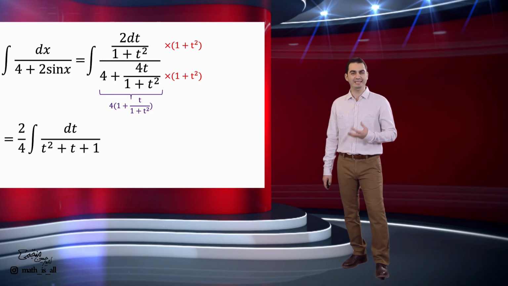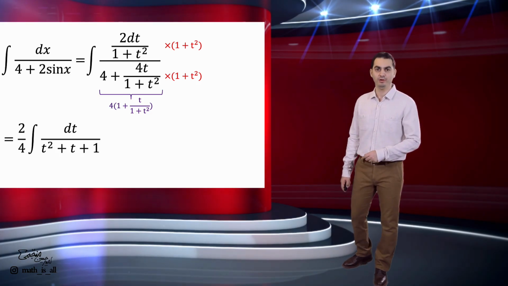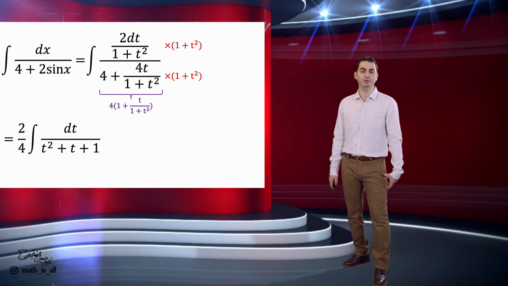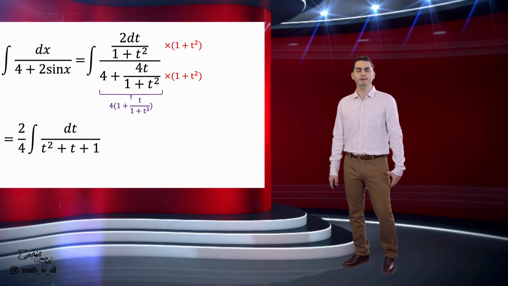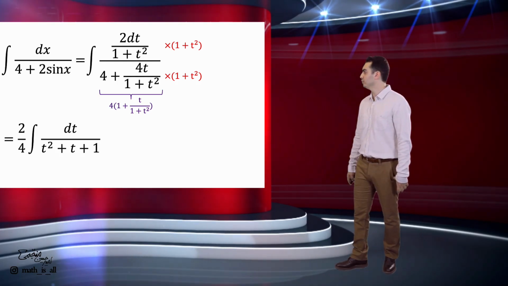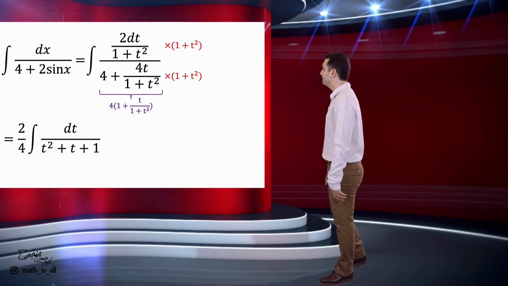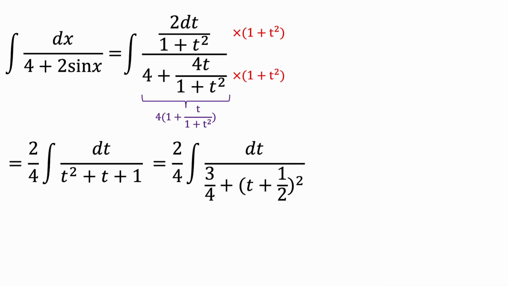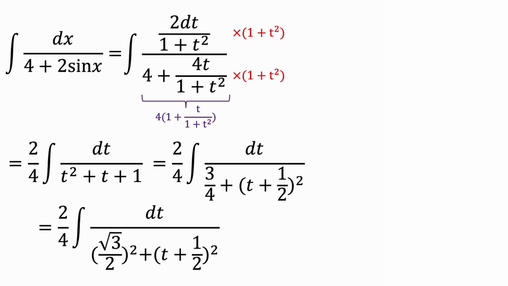What am I going to do now? The very thing we have tried to practice so many times. What is it? A perfect square. If you can make the denominator a perfect square, and I really hope you have been able to accomplish that, as 2/4 with the outer coefficient in the denominator, dt over 3/4 plus the quantity t plus 1/2 squared appears. It is starting to look like arctangent. Excellent. A squared plus some expression squared, arctangent.